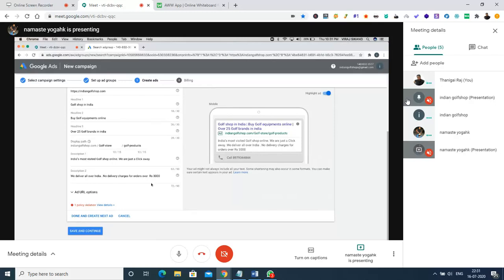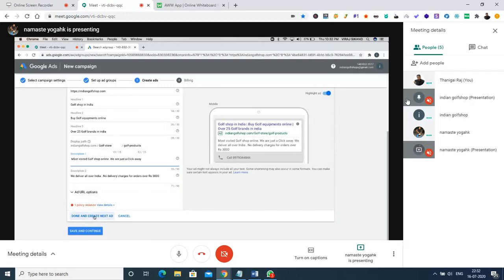Okay, please remove the India's most. In the description one we have used India's, so let us try something else. India's most visited Gulf shop, we can simply write it as most visited Gulf shop. Okay, M in capital. Okay, done.